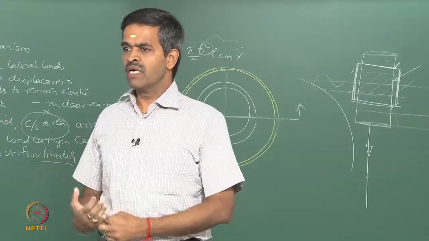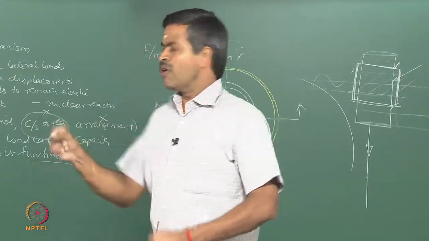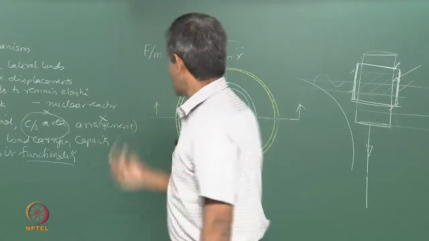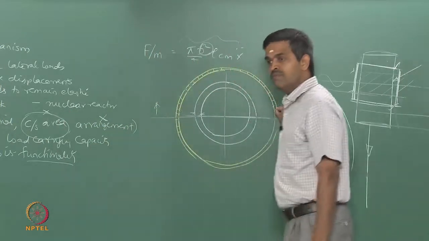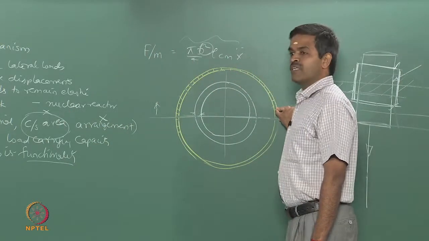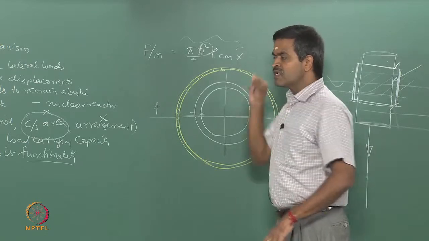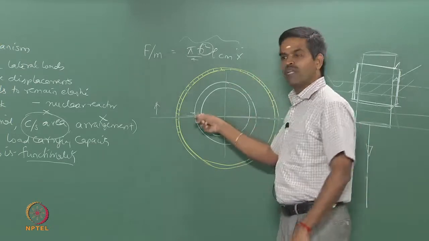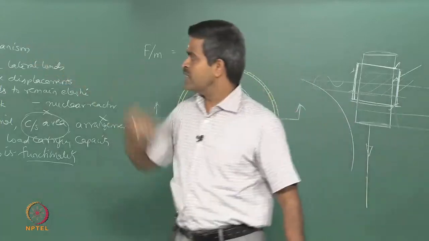I must have a design chart telling me, for a specific value of so and so, how much... Because, for example, I fix my perforation ratio as 10%, and fix my area of perforation as 2% or 1%. For the chosen design value, what is the force available here? I must know that. So, we come back to the design charts.